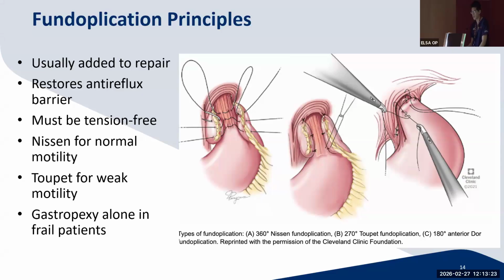Gastroplasty, I will have one paper to discuss the role of gastroplasty, even though we don't formally do it, as we mentioned. There is a Toupet fundoplication, which is a posterior 270-degree wrap, and then we can also do an anterior wrap, which is the Dor fundoplication, or we can do this. Sorry, this is a Toupet. Once you tie the sutures, it actually becomes a total fundoplication because it wraps around the esophagus.